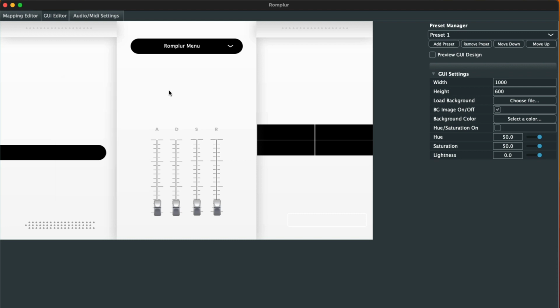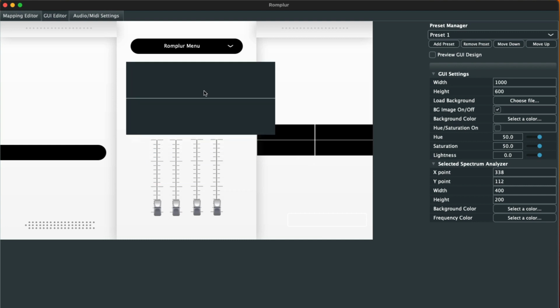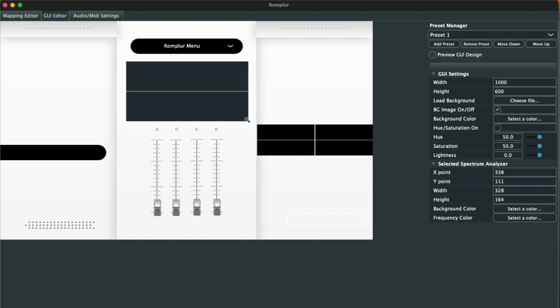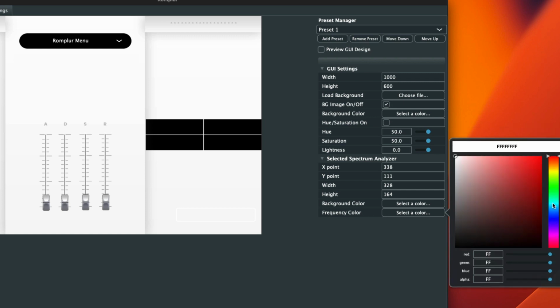Let's go ahead and add a knob. Actually, what would be kind of cool is we can add a spectrum analyzer waveform. So this is going to be that line that moves up and gets wobbly as notes are being triggered. So what would be kind of cool is if we can make that look a little bit better. We can have it blend in there. And then with the frequency waveform that bounces, we can make that a kind of cool color.